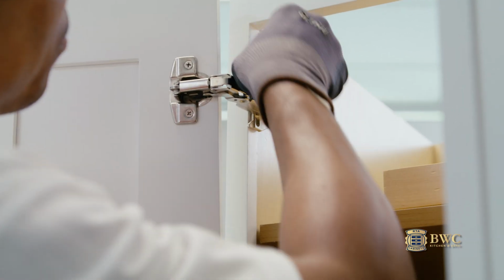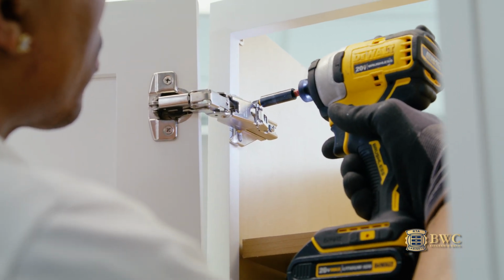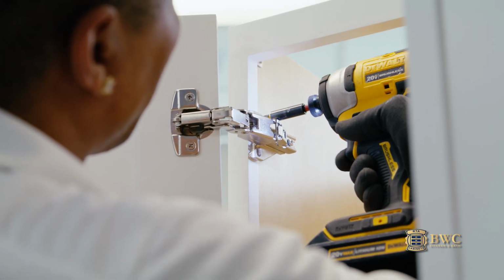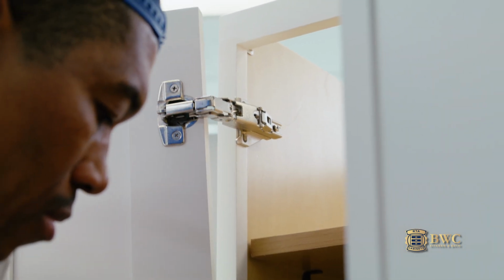Next, you'll install the doors onto the face frame of the cabinet using your 5/8 inch screws. Pro tip is to keep this relatively loose until the door is perfectly in place and aligned the way that you'd like it.